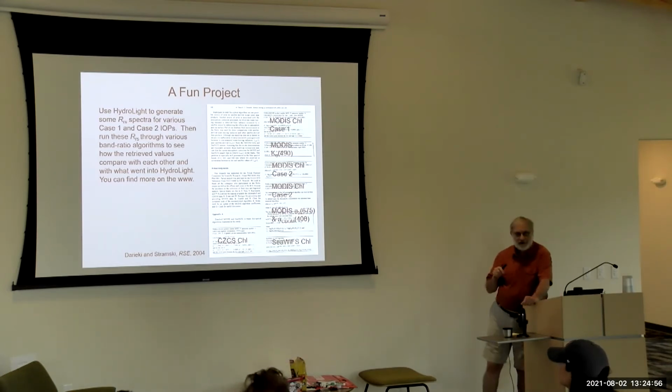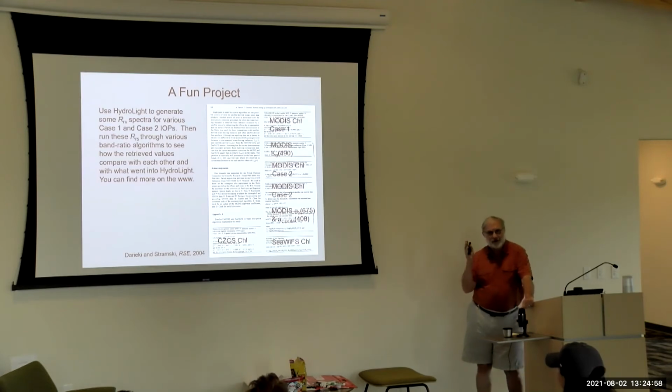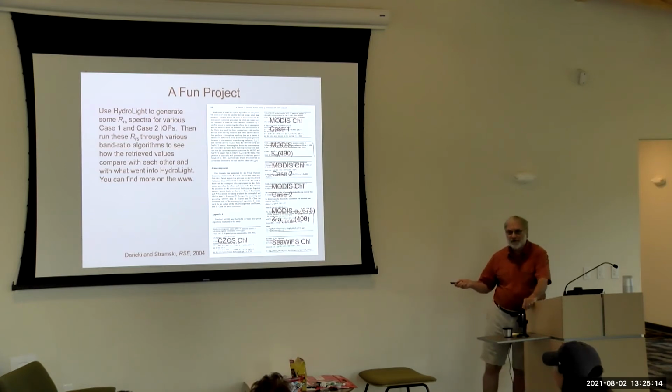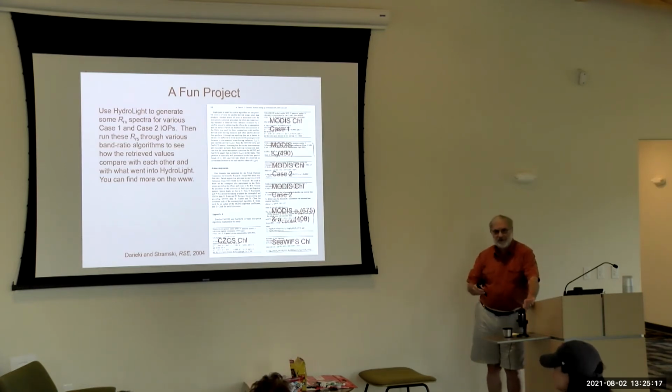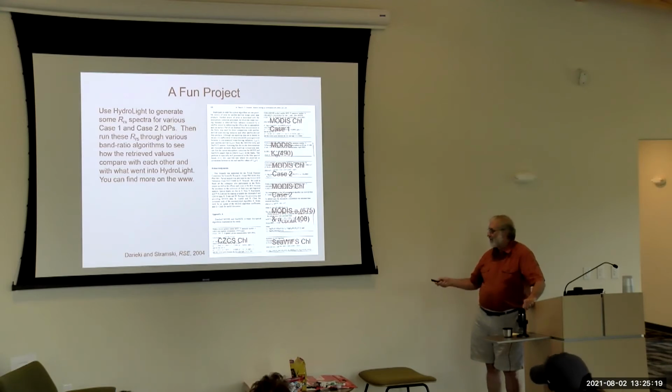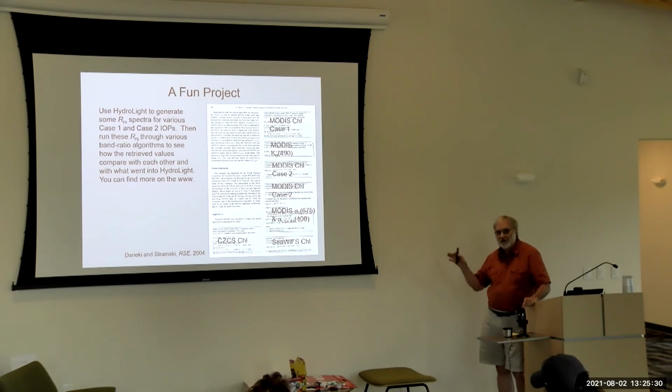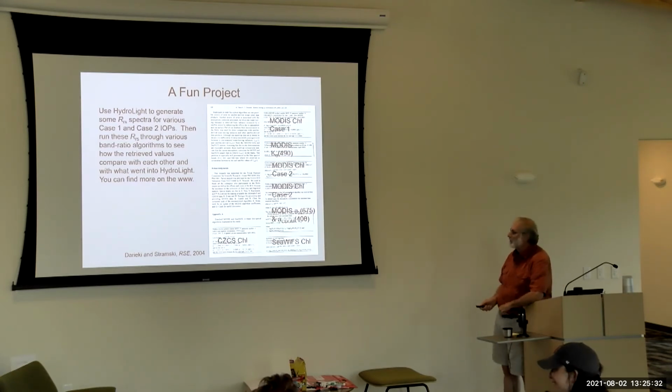What'll really be scary is pick the new case 1 model in HydroLight, do a run with chlorophyll of 2.3, you get an Rrs spectrum, look at the ratios of that HydroLight Rrs at these different bands, plug all that in and retrieve the chlorophylls from these 3 different algorithms. And you put 2.3 into HydroLight, and you're going to get 1.5, 2.2, 4.1, whatever, depending on which algorithm you used. It's pretty scary because in principle, they should all give you the same chlorophyll, but they won't, I guarantee it.